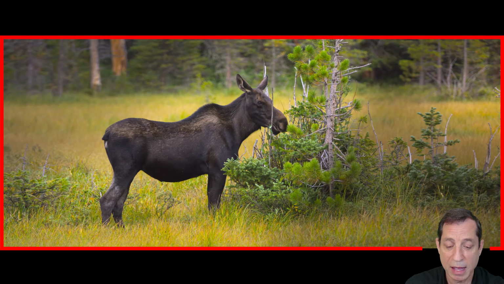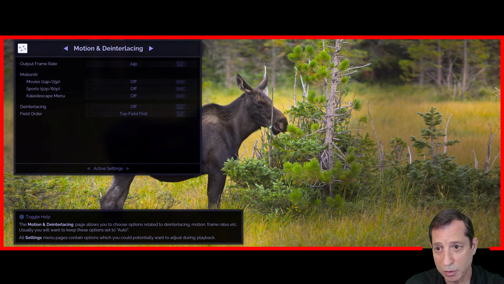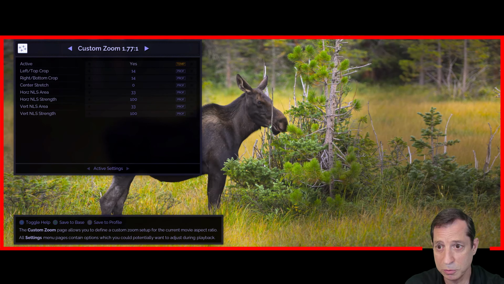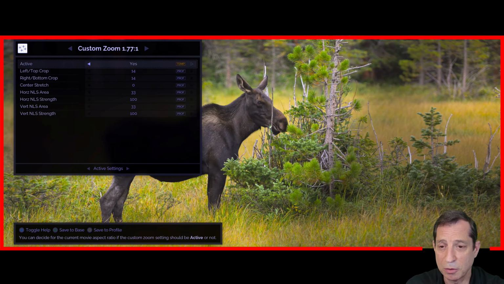Now, let's go ahead and look at the settings menu. If you go to the settings menu and into the custom zoom configuration, you can see these are the active settings that are being applied. These are being derived from the master custom zoom configuration menu, which we also talked about. We're going to switch over and take a look at that in just a moment, but I just want to show you how this is being inherited from that menu setting.